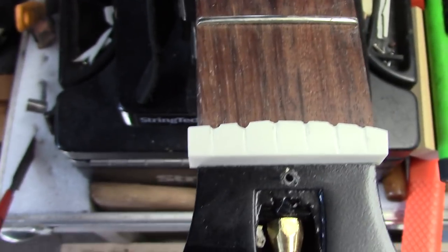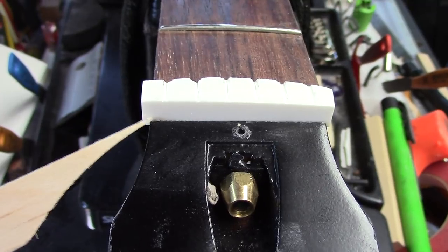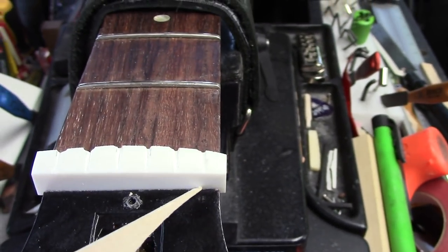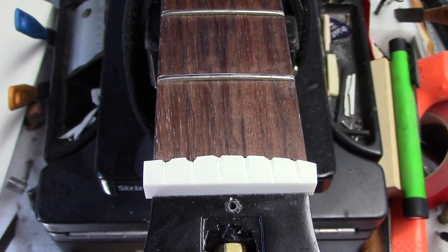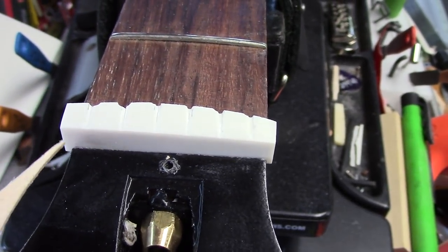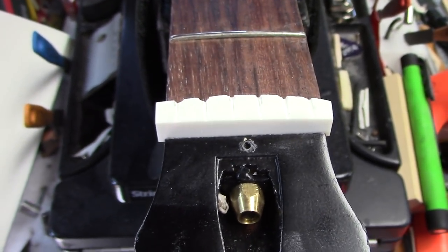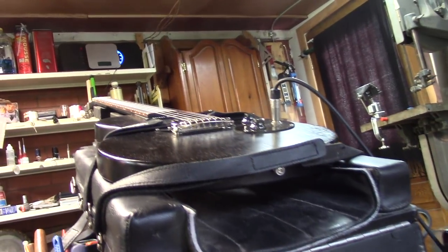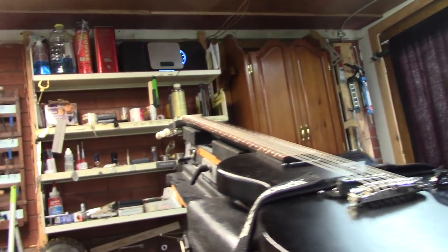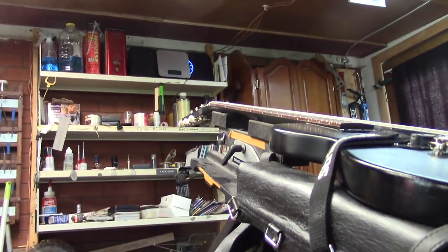Got a good press fit on that nut blank, just to see the cross-sectional view. So you can see how much forgiveness we're allowing on both sides of that nut, especially a compensated nut, but just even a normal nut. If I cut it a little too long on both sides, you can always shift it ever so slightly right at the very end to get those strings to line up perfectly.